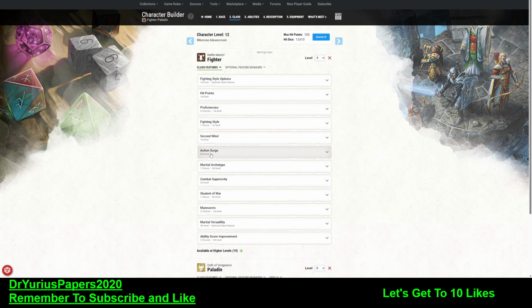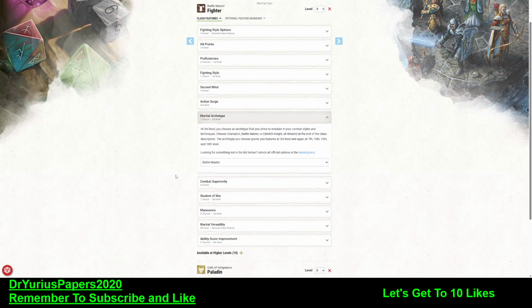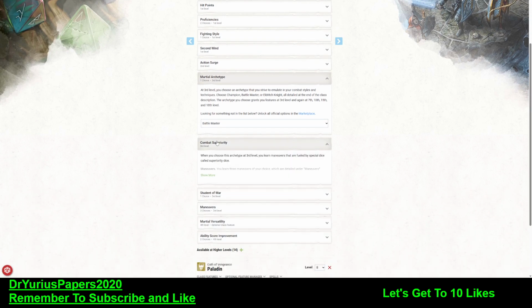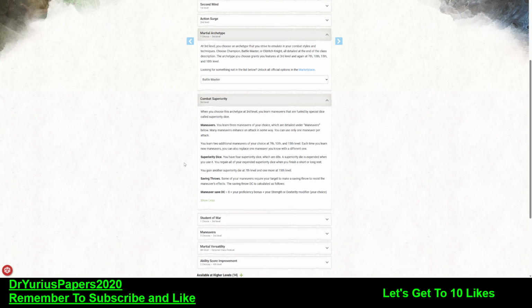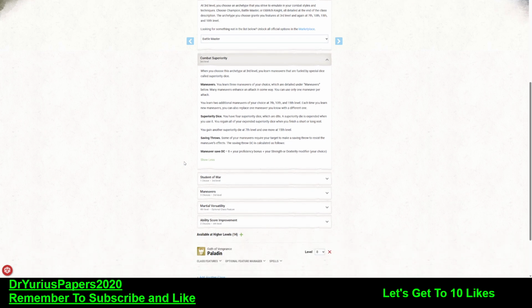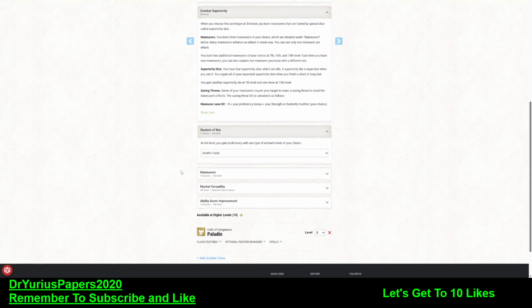Then for our third level, we are going to take a level in Fighter again, and we're going to take the Martial Archetype Battle Master. In addition to that, we get Combat Superiority, which gives us maneuvers and superiority dice. We get 4 superiority dice that are d8s at this point. And then we get Student of War, so we get a free proficiency in tools. We took Smith's Tools because that kind of makes sense for this character.